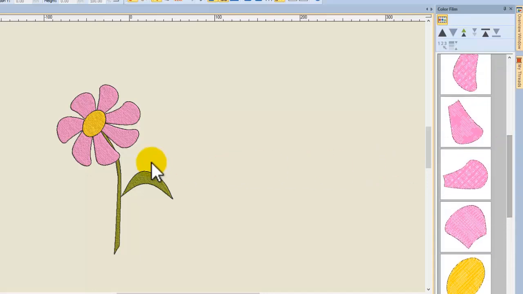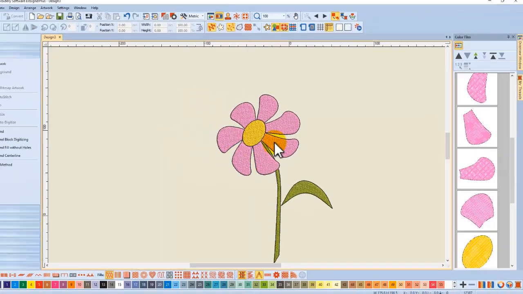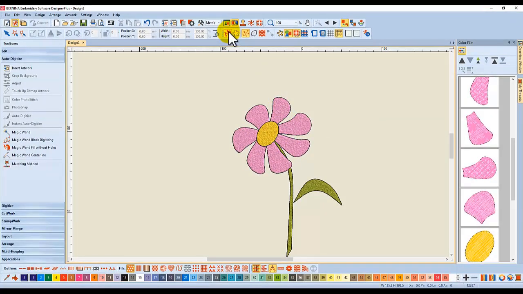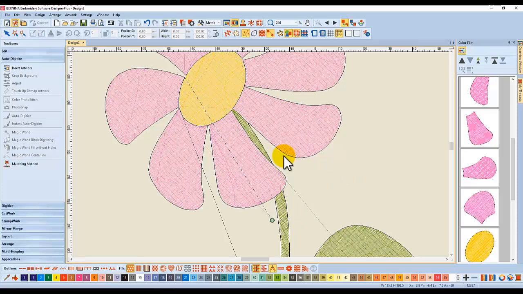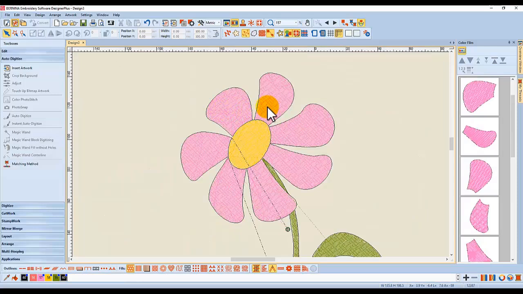Okay, now we've seen before we can look at the design as True View here with the stitches, or we can go out of True View and see it as Design View. When you're in Design View, you will actually see the jump stitches if you look very closely, and you can see here I've got jumps across from one petal to the other because of the order I have the petals. Remember, I randomly went across from one side to the other, and that created a jump across here. And we can see the order that we've stitched in by going up here to our travel toolbar.